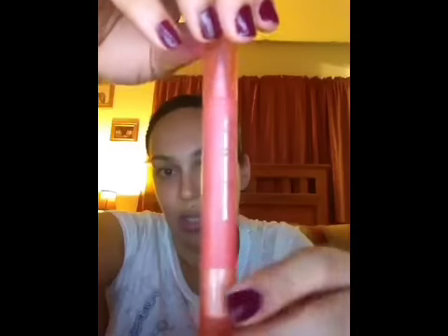I also got a lip stain. I'm not so happy with this one — I did try it already. It's the Revlon Just Bitten Lip Stain and Balm in the color Dawn. It's like a cute peachy orangey color. It has a marker lip stain at one end and the lip balm at the other. I kind of messed it up because I thought it was a roll-on. On the bottom it appeared good but on the top it was lighter, so it made my lips look weird. I wasn't too fond of that. It was 75% off.